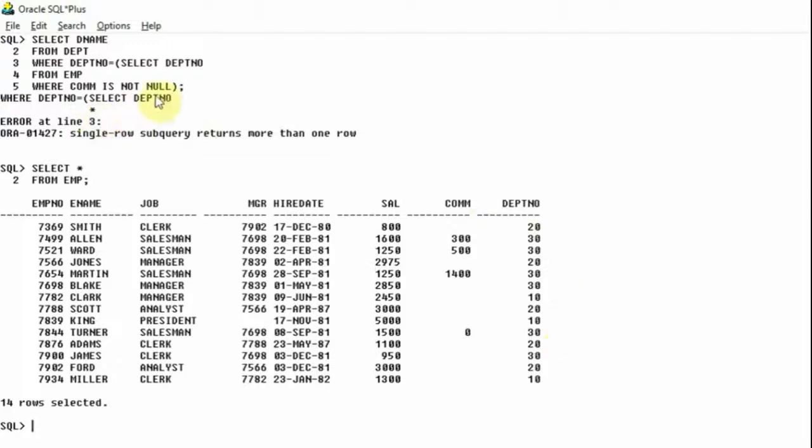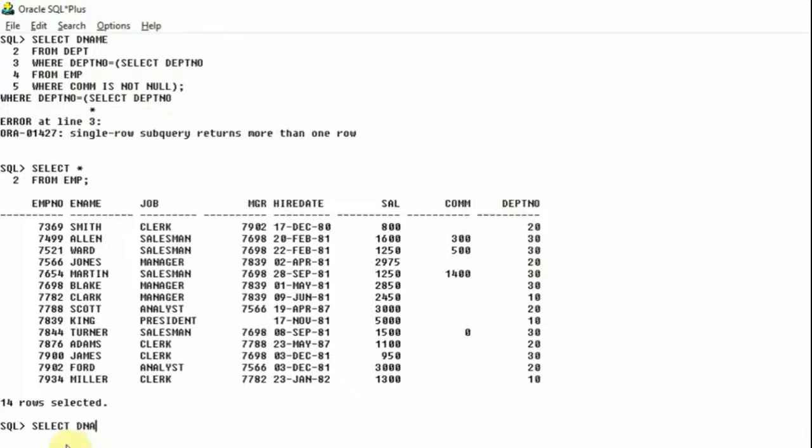Here, where commission is not null, that means they should have some commission. There are 4 employees who have some commission, so it will return department numbers for 4 employees: 30, then again 30 and again 30. So it is returning multiple values, and in order to compare, I have to go with the IN operator. So the same thing I will write with the IN operator, guys.